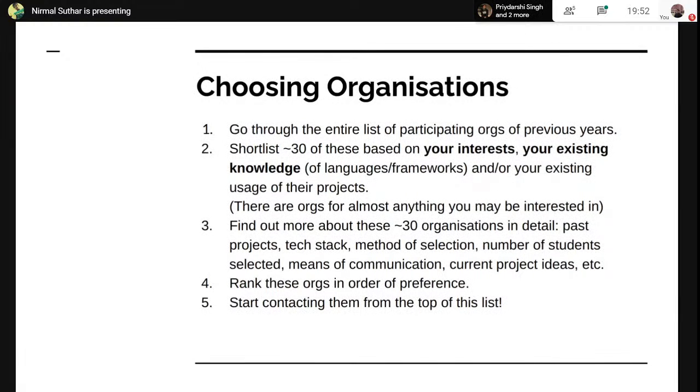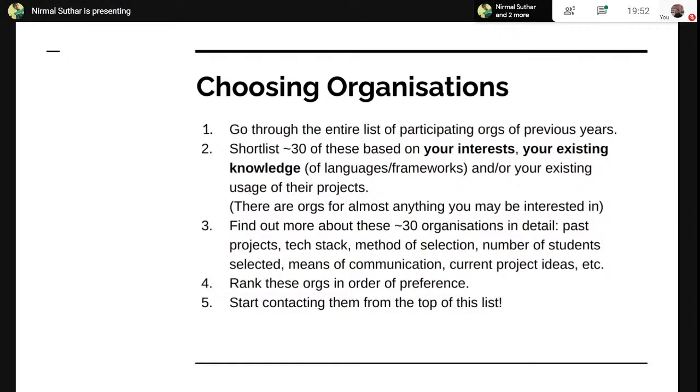Then, out of these 30, the other thing is that you will have an organization for everything you may be interested in. For example, if you're interested in machine learning, there will be organizations on machine learning. If you're interested in cybersecurity, there will be organizations on cybersecurity. And there are even organizations for things that are not related to coding.